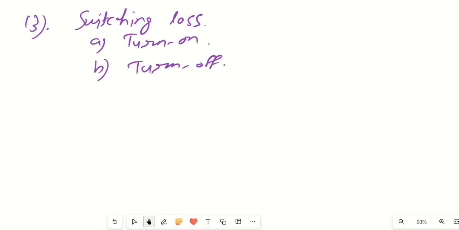Okay, so turn on switching loss can be a little bit lower compared to turn off, because turn off takes a little bit longer time. It can be in millijoules, let us say 0.27 millijoule, or let us say this one is 0.51 millijoule. So I can take one of the data sheets to get these values.